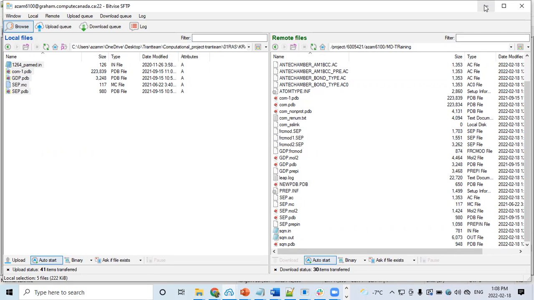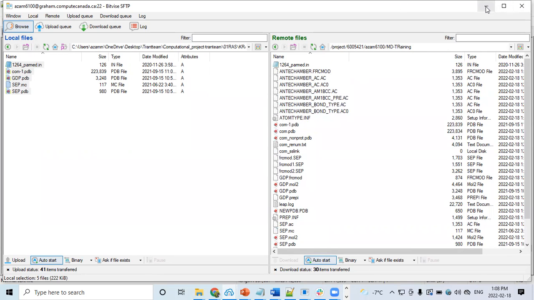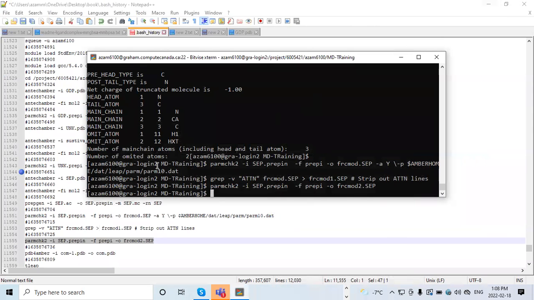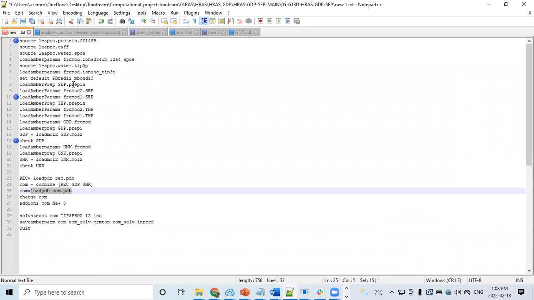Another thing: going back to the lib file that I prepared, we need to have the receptor file.